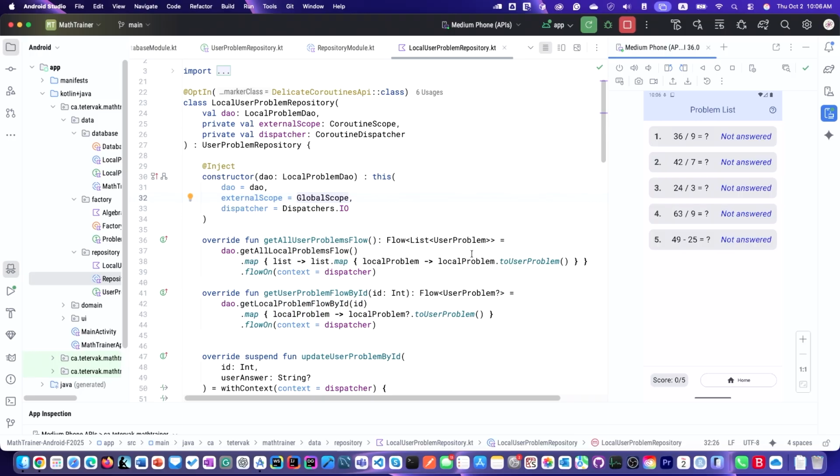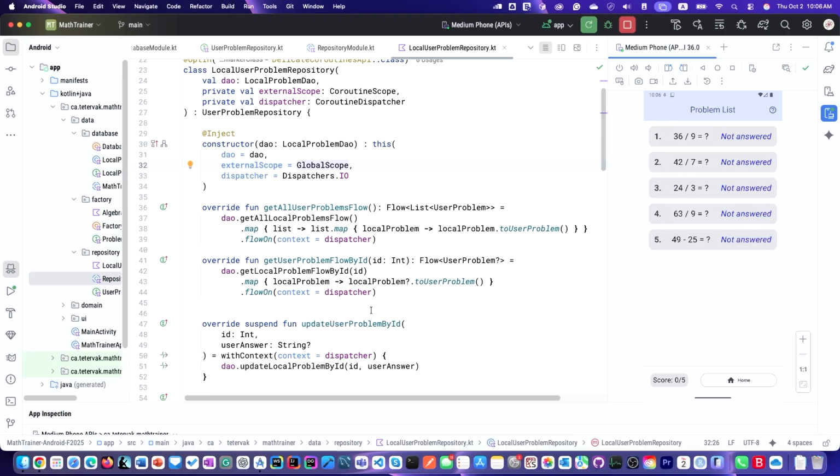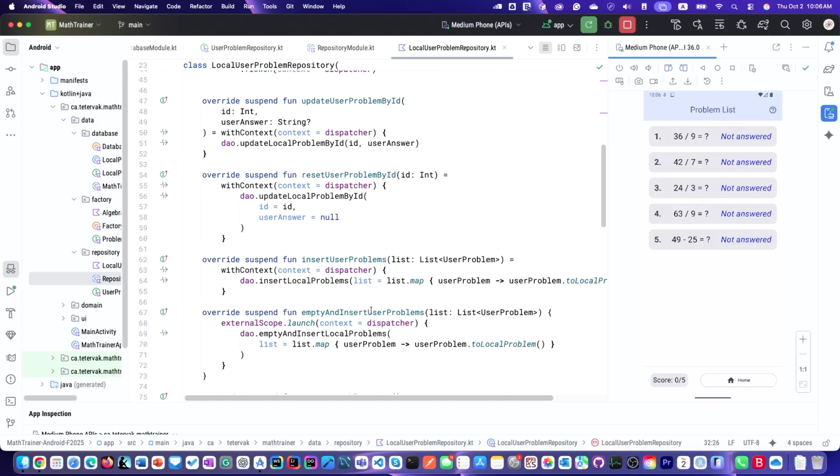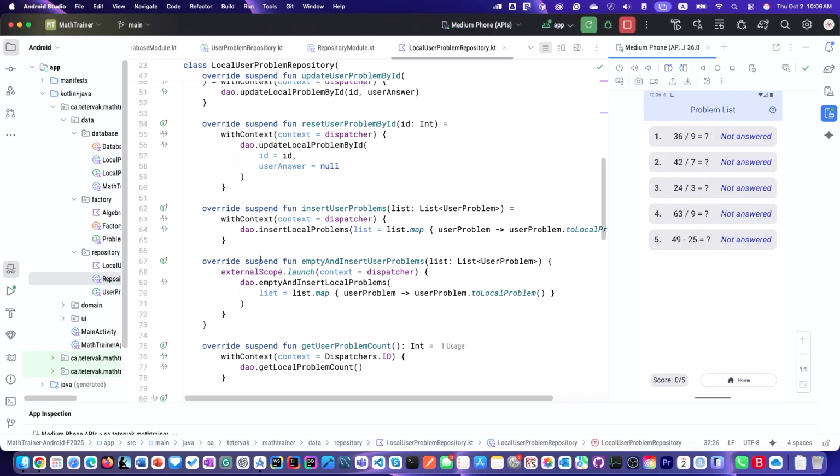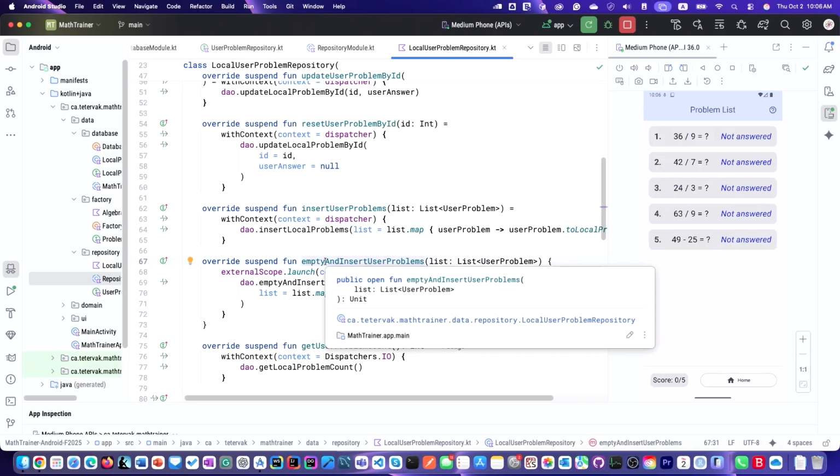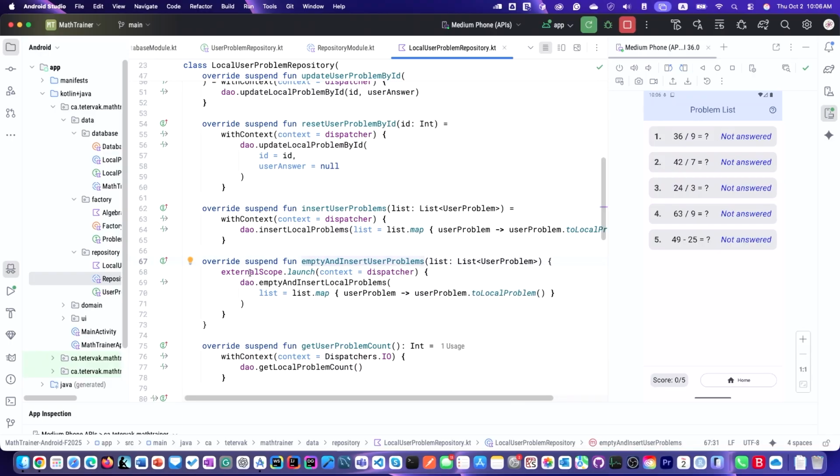So update will never happen. Okay, so for this reason, this part, what I have, just for demo, for comparison, you see, empty and insert new problems. For them in comparison, I created differently, just to show that do it in external scope because we have a switch of the screen. I need to finish the task before I go to next. I need to finish task anyway.